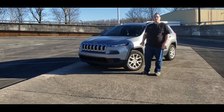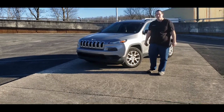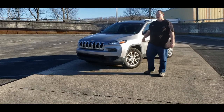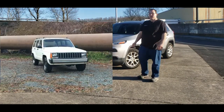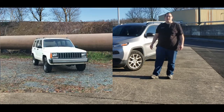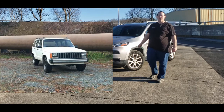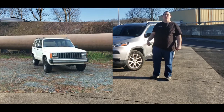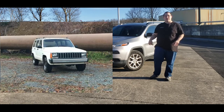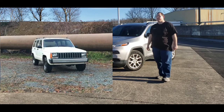In 1974, Jeep introduced their first Cherokee SUV, which was supposed to be the sportier version of the Grand Wagoneer SUV of the time. In 1984, it was completely redesigned as a smaller body-on-frame four-wheel drive SUV. And this is pretty much what started, or at least to everyone's understanding, the small four-wheel drive off-roading SUV phase and the craze to go along with it.